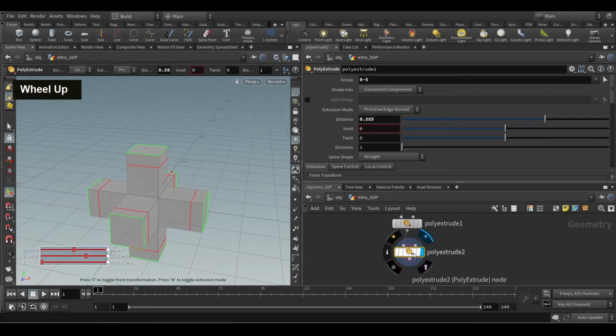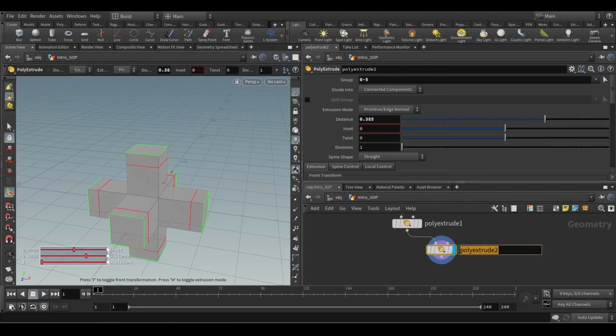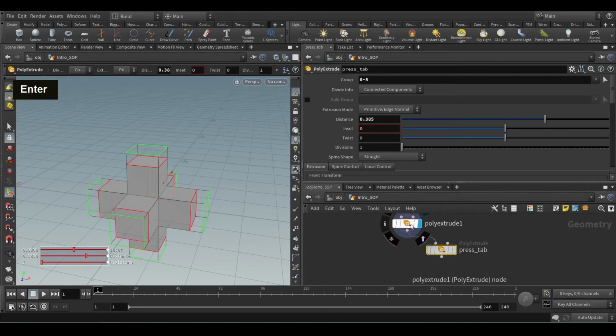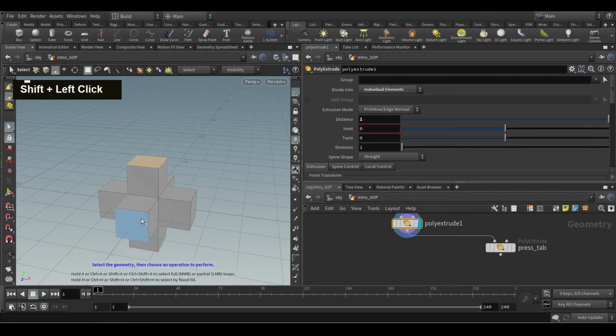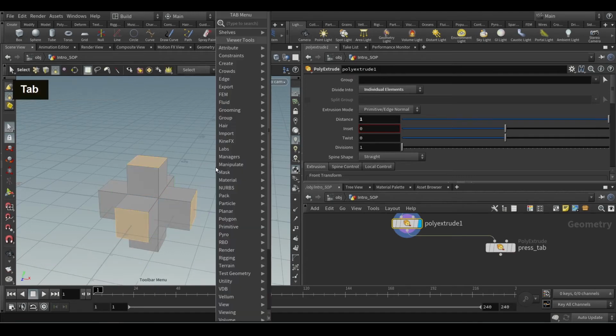It's the same, right? Before, how I did it was the same: select from here and press tab in the viewport and PolyExtrude.